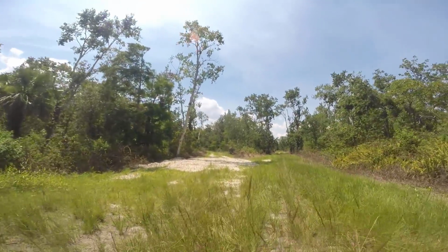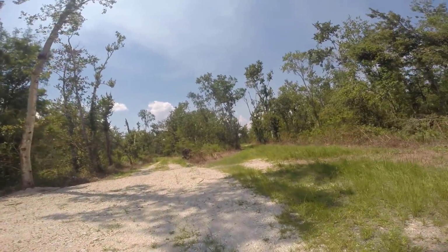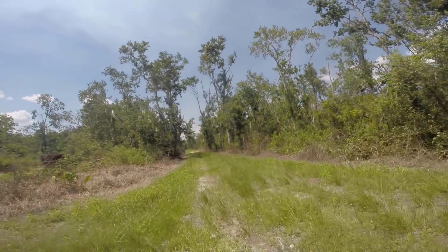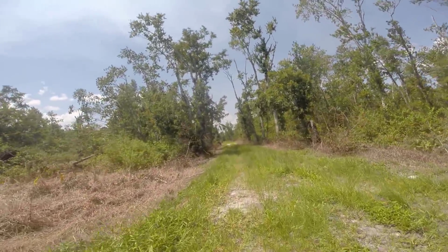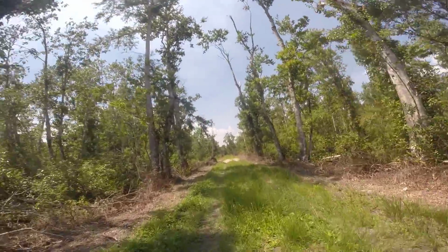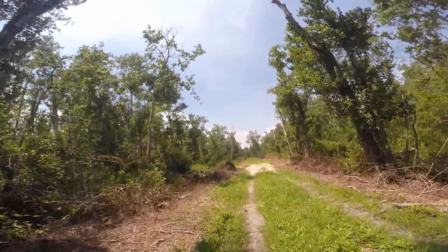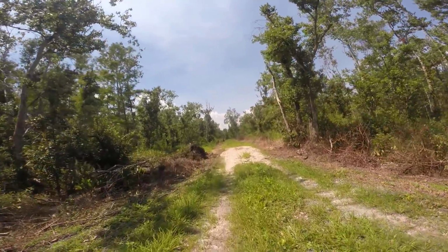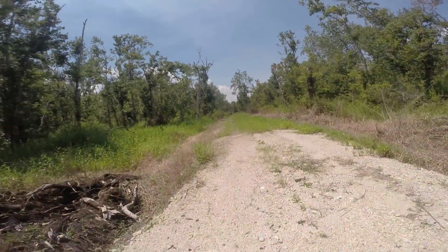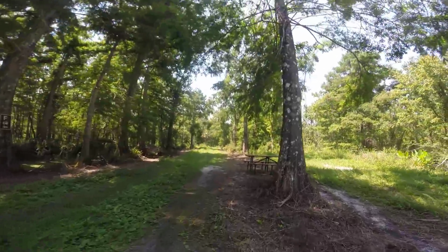Alright, we've made it to the loop section of the trail. Once you go down either direction, there's no other exit except coming back around. So we're just going to go this direction for a period of time. Not super long. It is nice that since I've done this full loop before, there's several spots where it was really badly washed out and I had to carry the wheel across those spots. Like right here is one of them. And it seems like they've taken great care to come around and fill these areas, so you don't have that problem anymore.